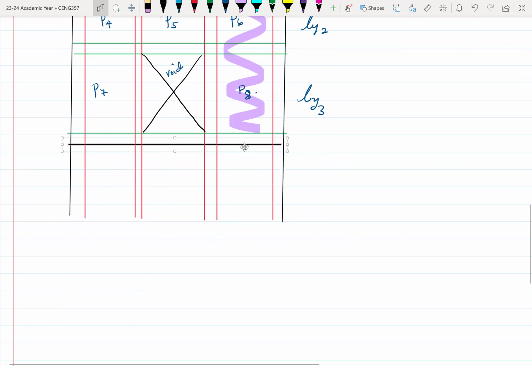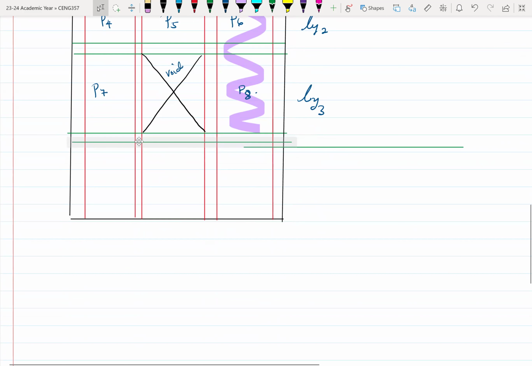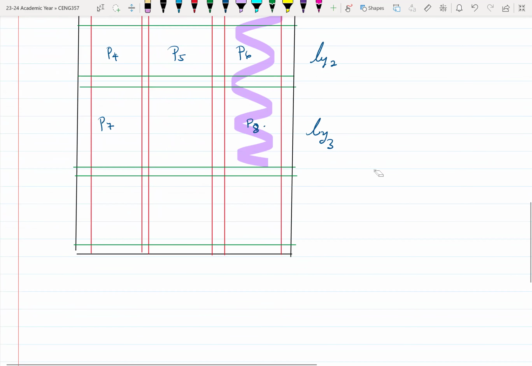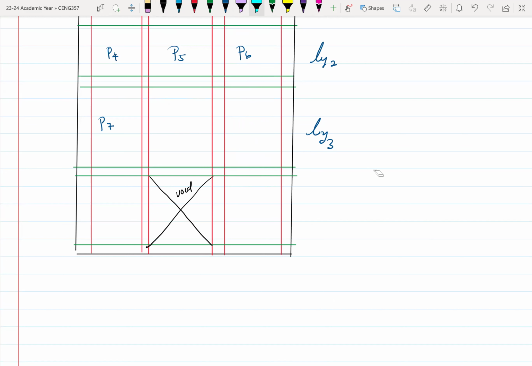So I think I'm going to move this down here since it's black, which is supposed to indicate the slab outline. All right. So I just have to create another one here. All right, so this is what we have. I'm going to move the void from where it is and bring it to a new place so that it helps me achieve what I want. So there's a void. Now this will no longer be P. So now here becomes P8, P9, P10, and then P11.